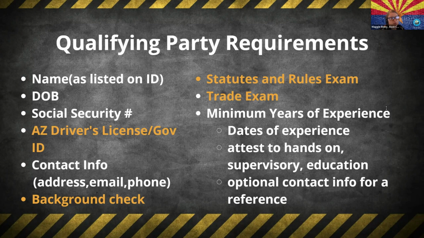A background check is also needed. On the applying for a license checklist, you will find a link to get you to the background check, so please use only that link. There's also a section on our website that you can go to as well. The qualifying party will also be required to take and pass the Arizona Statutes and Rules exam, and if the classification requires it, they will also have to take and pass the trade exam. We'll go over those exam items a little further into this presentation.